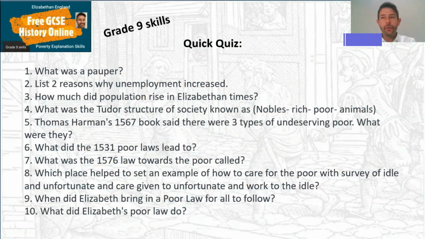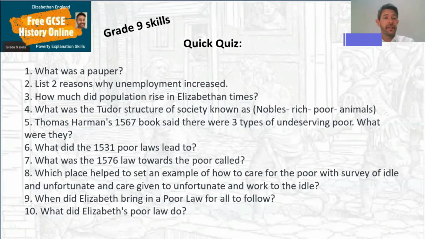Here we are then, our quiz. 10 questions to test your facts and your knowledge and understanding. Do you have the top level skills required and top knowledge required to make good answers? To test yourself now, you can pause me and give this little test a go. Right, hopefully you've had some time and you've given it a go, you've had to think about them or you've jotted down some answers, so let's go through them.